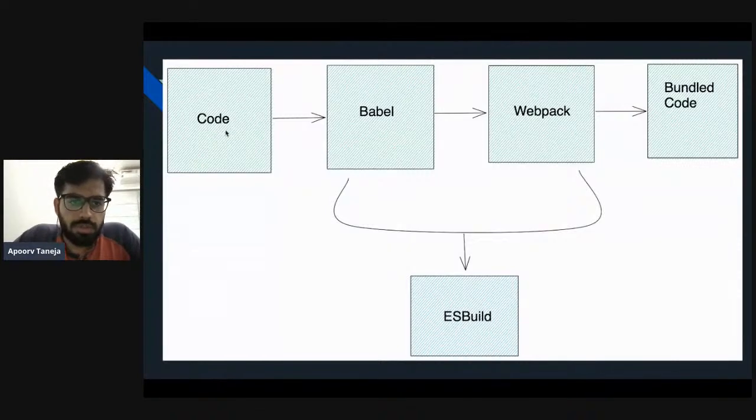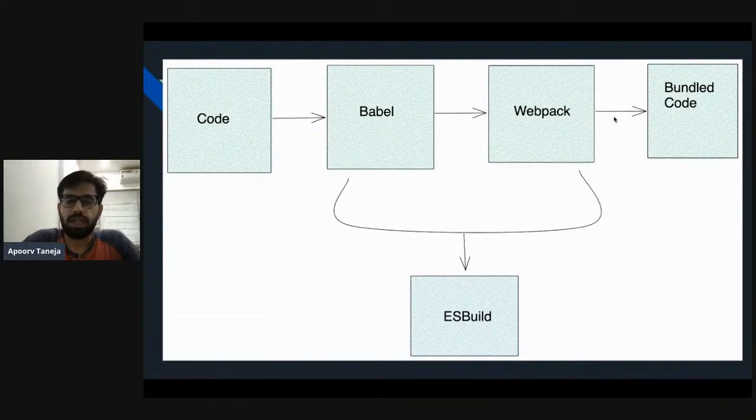So initially the approach was: there's a code editor which will send the code to Babel. It will transpile it and send it back to Webpack, which will bundle it. We'll have the bundled code, and we'll execute it. But now what we are doing is removing these two middle steps. We are removing Babel and Webpack. Instead of that, we are integrating esbuild. So there's no Babel and Webpack involved now. Code goes directly to esbuild. We'll transpile and bundle it there. We'll get the bundled code, and then we'll execute it. So this is how our approach is going to be now.